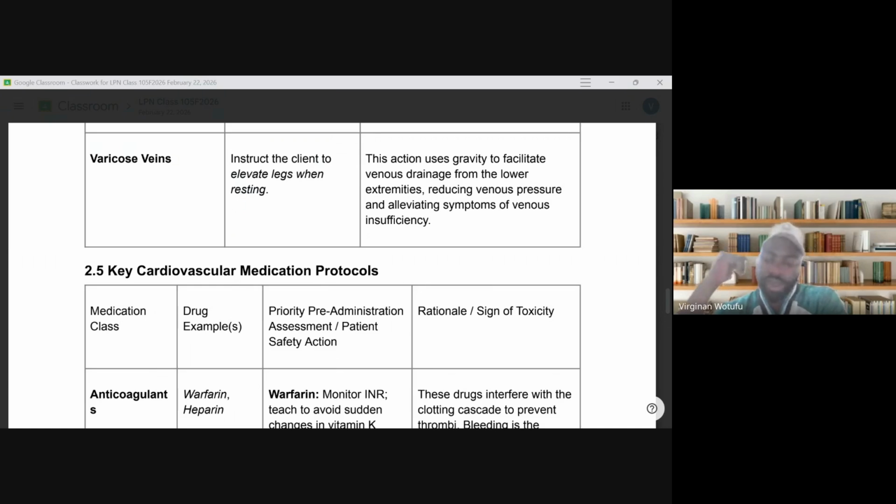And then you often see leakage of CSF. CSF is a clear fluid, so you see it leaking from the nostrils or the ears. So in this case, what do you do? You position the patient to sit at a 30 to 45 degree angle. With this position, you facilitate drainage of fluid through the jugular veins, so this reduces the ICP.